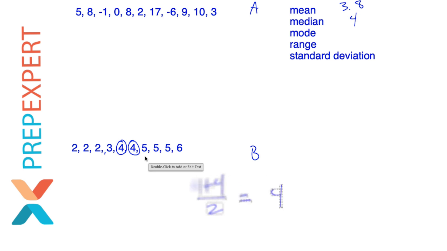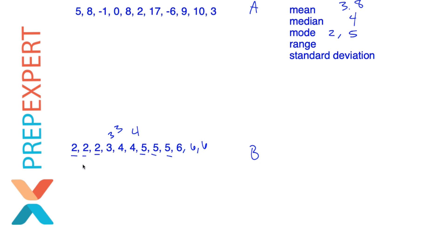Now what about the mode for data set B? Well, again, it's possible to have multiple modes. And I think in fact, we do here. The value two appears three times and the value five appears three times as well. So I think my modes are two and five. Note that in an odd situation, if we were to add values, so that we now have three of every value. In that particular instance, we would actually have no mode. In other words, if I have three twos, three threes, three fours, three fives, and three sixes, because all of the values tie, so to speak, that particular situation would mean that we had no mode. If everybody ties, there is no winner. That's how I always think about it. So the modes in this case, though, are two and five.